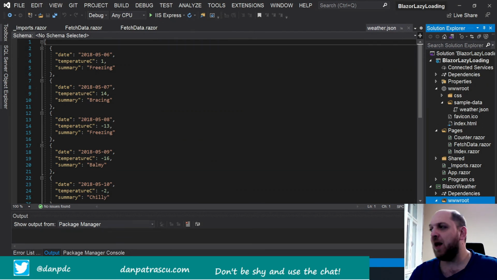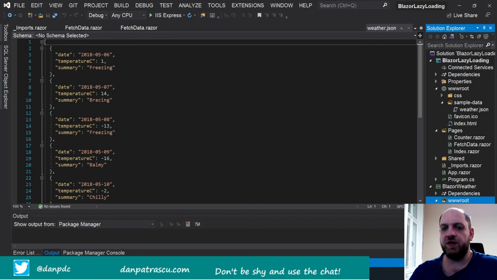So what happens when we run this project is that we reference this Blazor Weather DLL in our Blazor lazy loading app. And when this happens, at build time, all the contents that we have here in the class library in the wwwroot folder are placed in another folder in the wwwroot of this app at build time once again.